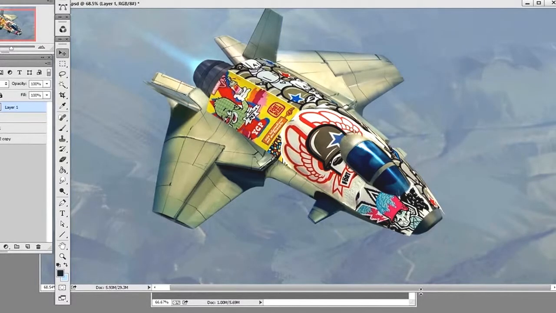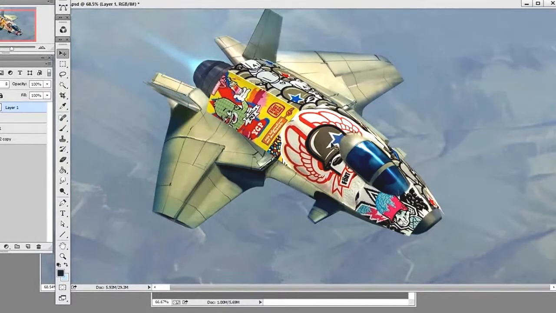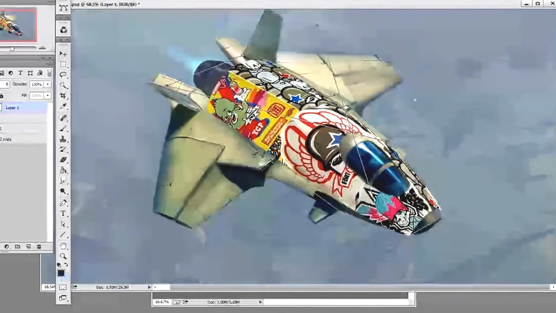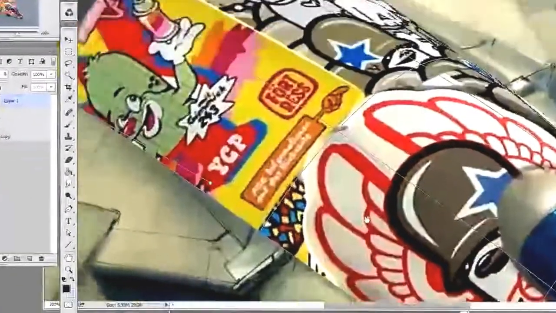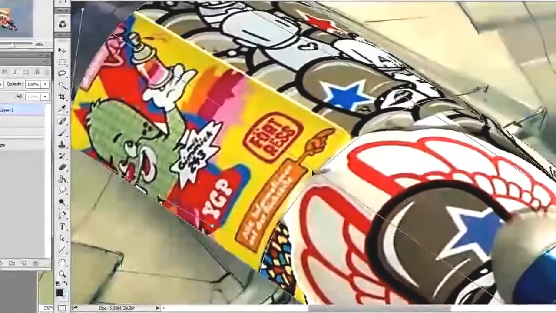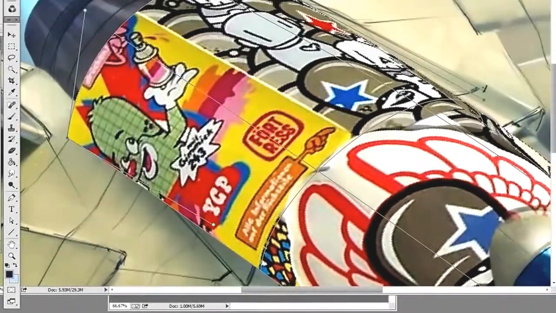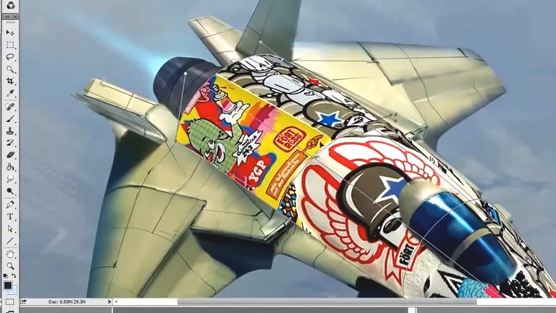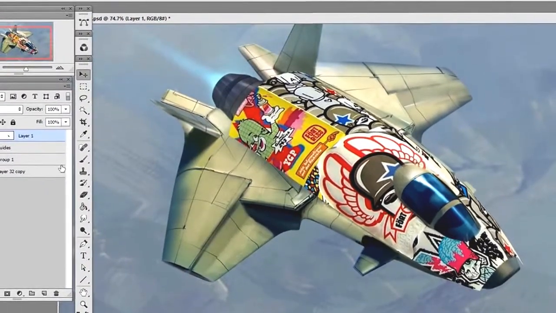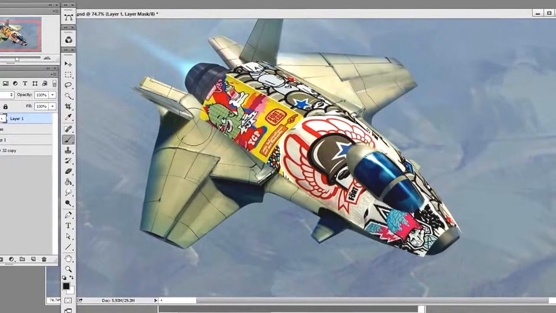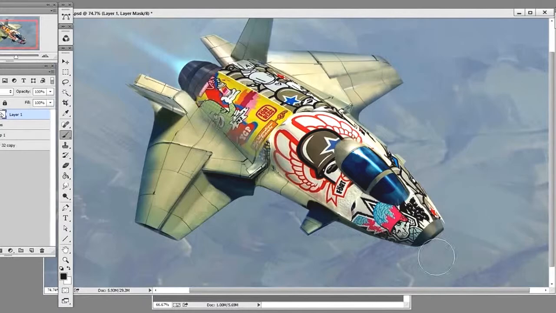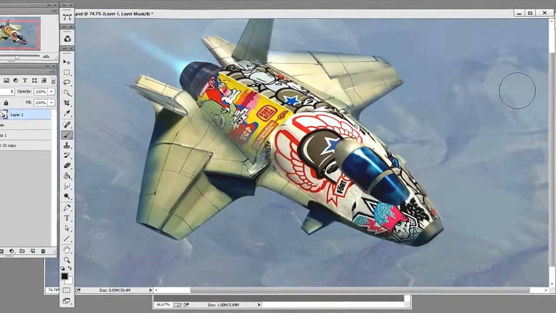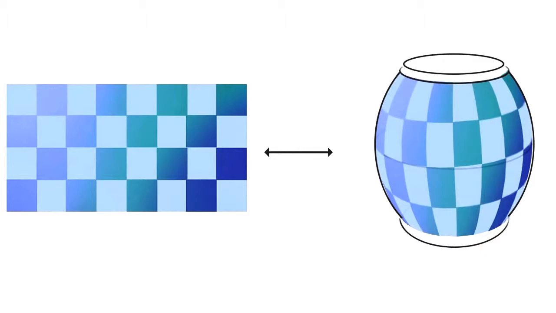At this point, you're probably going to want to make some changes to your free transform warp. So you hit Control T for free transform, right click, go to warp, and now you're just going to make some adjustments to make sure that it is deforming the way you want it to. And perhaps in your mask, you might want to soften this edge so you can't see that harsh cutoff. Now I've officially created the link between my smart object and the contents, which can change to whatever I want it to.